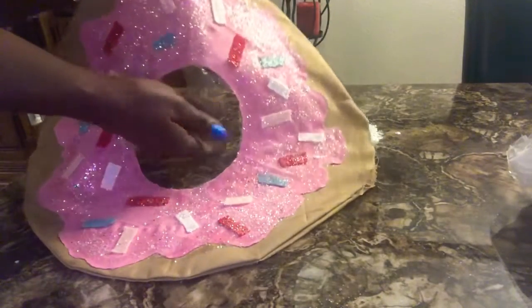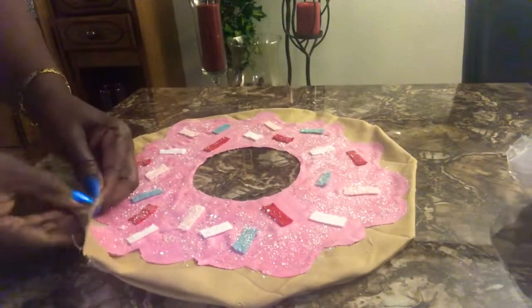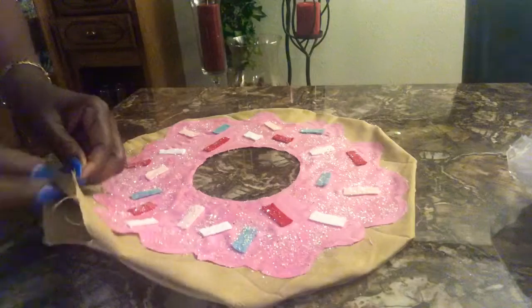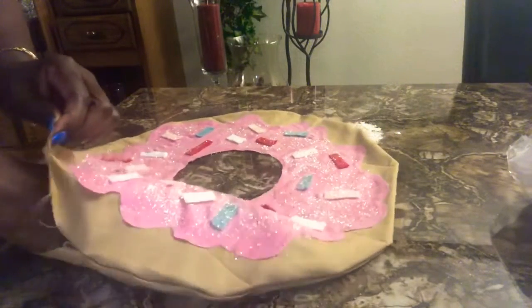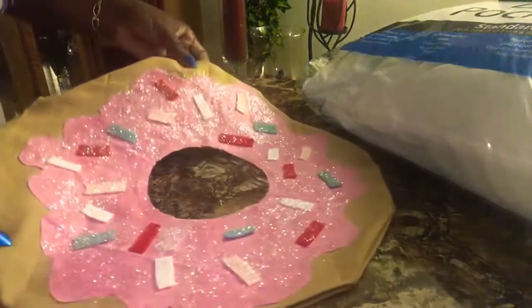All right, guys, now let me show you this part. Remember from the very beginning, we did have an opening, and we still have the opening here, and this is where we are going to add our stuffing from our pillow. So let's go ahead and start that process. Let's get ready to stuff the pillow now, guys.